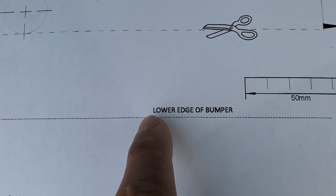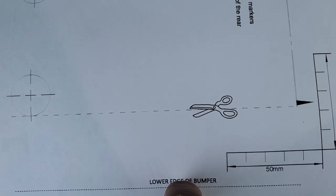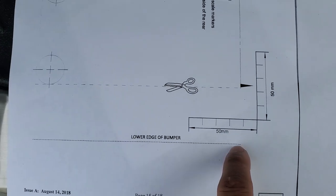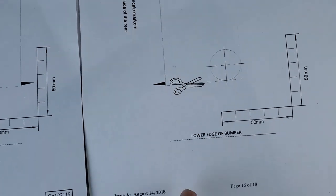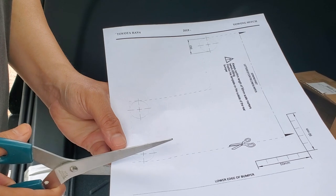It gives the lower edge of the bumper, so we have to actually place it at the lower edge of the bumper, and then we'll know exactly where to place it. This will be the center line of the bumper, and this will be the lower edge of the bumper. Again, this is the center line of the bumper, and this is the lower edge of the bumper. So now I will cut the template.